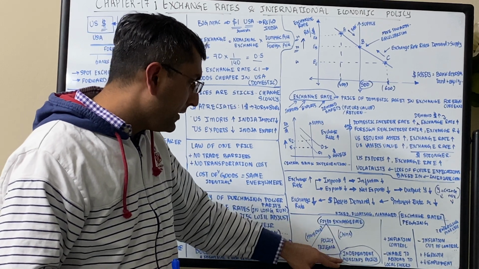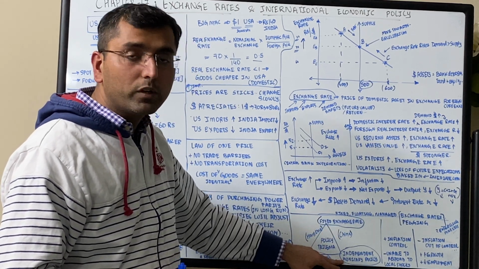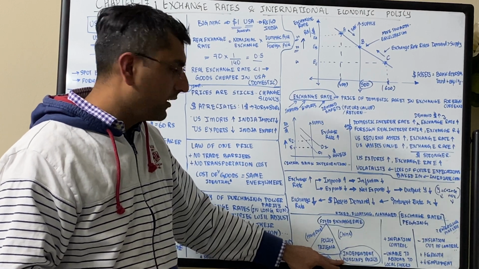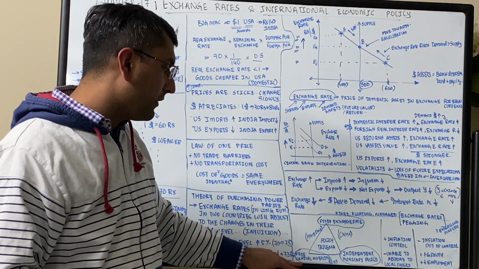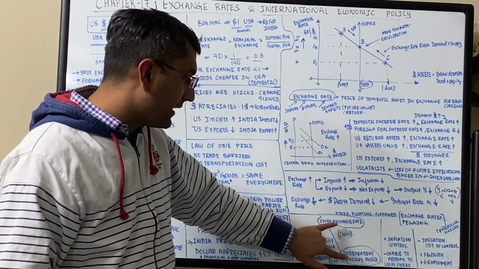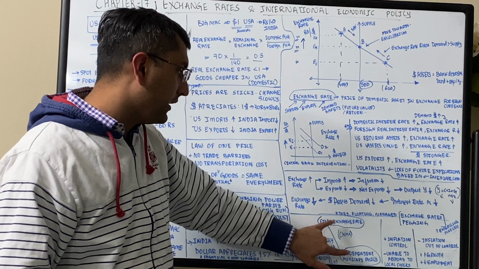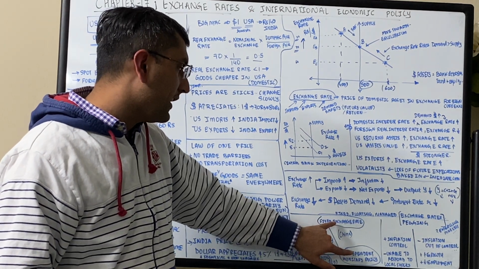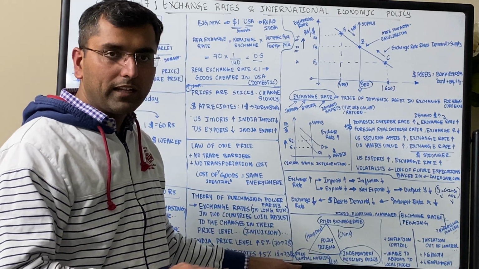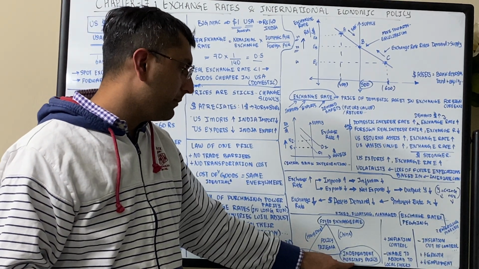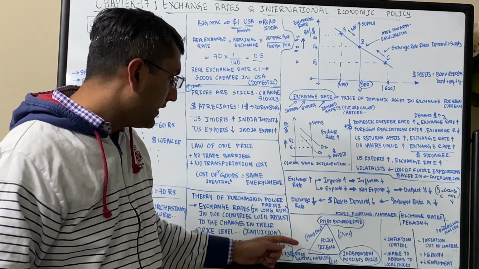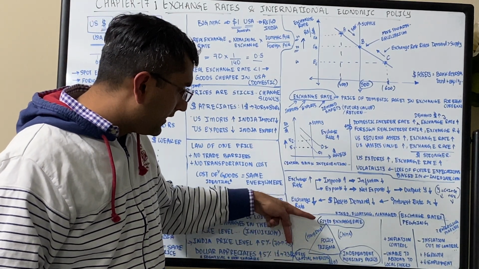So fixed exchange rate, if you pick that, then you can either pick independent monetary policy, where you can say, hey, I'm going to print more money, I'm going to change my interest rate, or you can pick the capital mobility, but you cannot pick both. So in China, what they decided was like, hey, we'll have our own monetary policy and we'll do our own fixed exchange rate. United States picked the other two. It's like, hey, we want free capital mobility and we want independent monetary policy, but they gave up the fixed exchange rate. It's supply and demand. And Hong Kong did the other way.